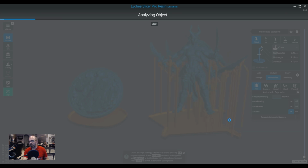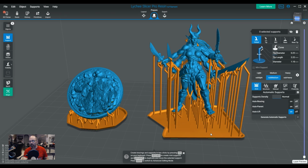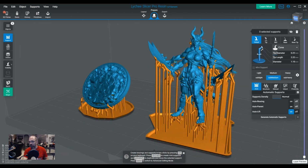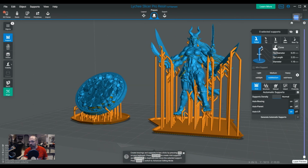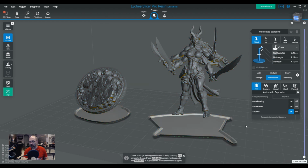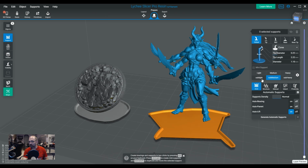I actually might need to adjust this because I think I chose the wrong size of support. Well, actually, we're going to use two different sizes anyway. But you see, it actually does a fairly decent job of supporting some of the areas that are going to be more important, and we'll get to that in a minute. But hang on, we need to adjust this. So because she's a mini and has lots of delicate parts, I'm going to use my sublight supports, which are these settings over here you'll find on the side.